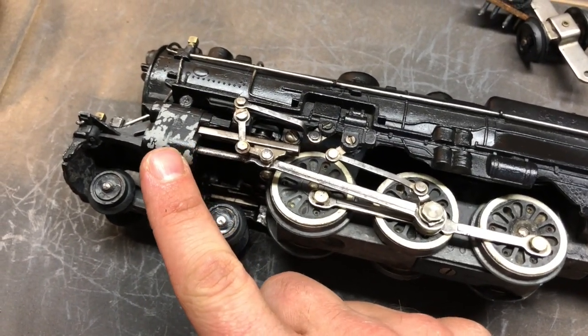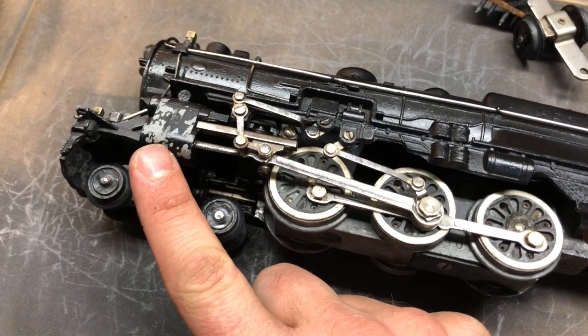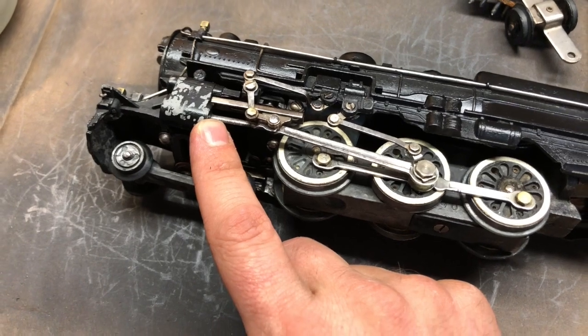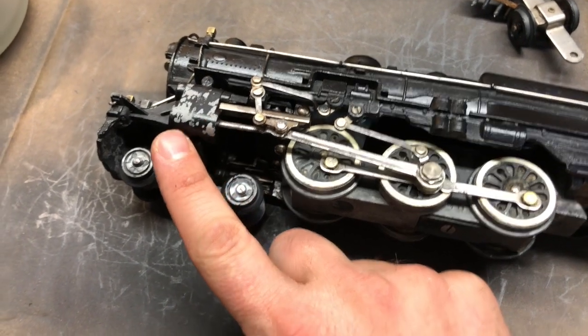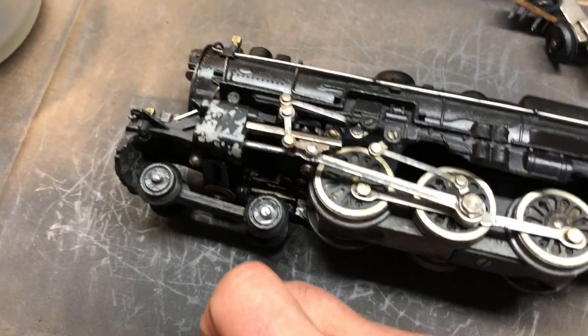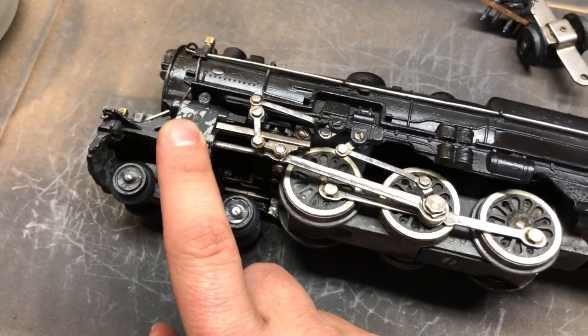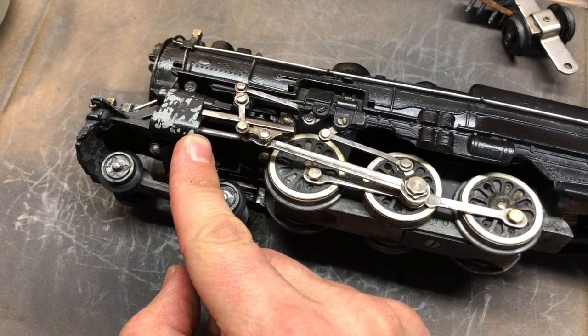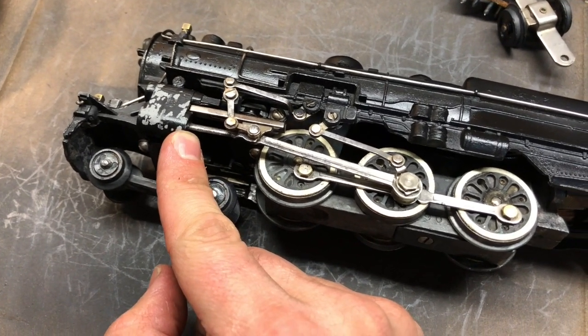So I peeled off the paint, or sorry, the tape, and it peeled off a whole bunch of paint with me. And I had not primed this before. I assumed that it wasn't going to need to, and evidently I do. But I am so far into this thing at this point.